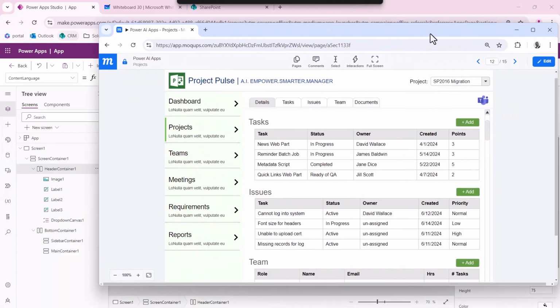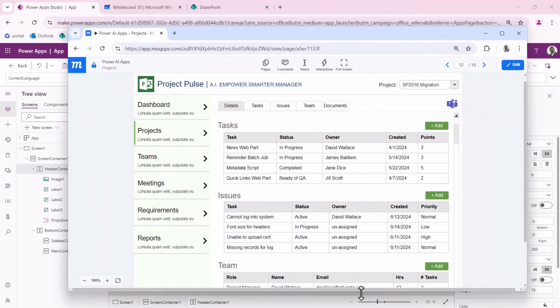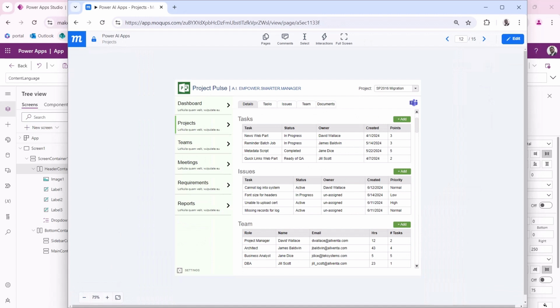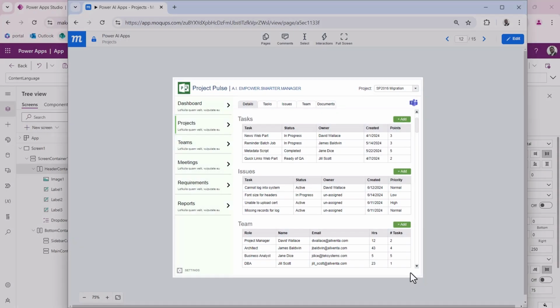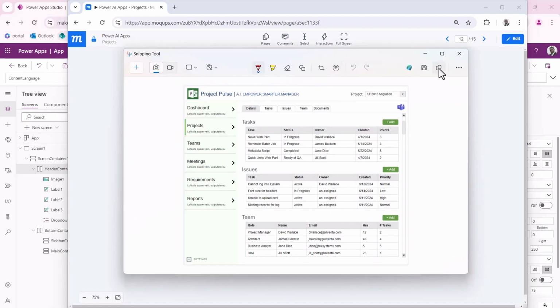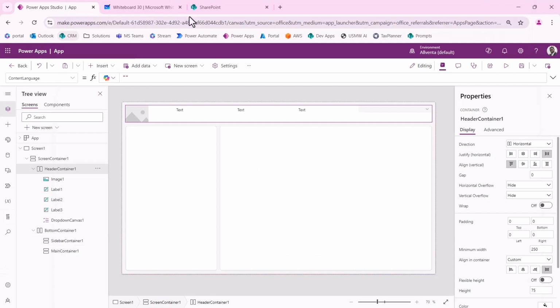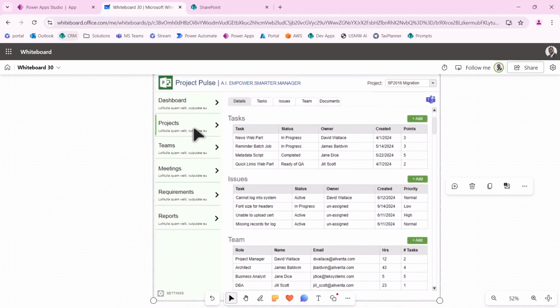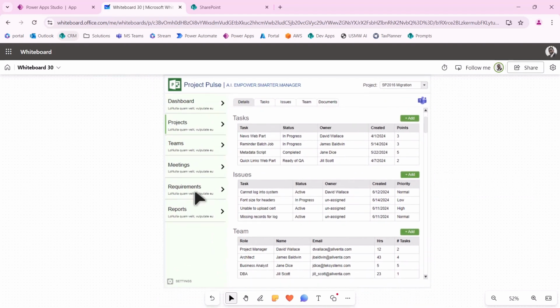So in order to take advantage of this, let me screenshot this wireframe, and let's bring up the whiteboard. I'm going to show you exactly how you need to think about this, and this is important, so I'm going to take some time to do this explicitly. I'm just using the snippet tool, copying this off. Let's switch over to our whiteboard, expand this out, and get this centered. All right, so this is our wireframe.